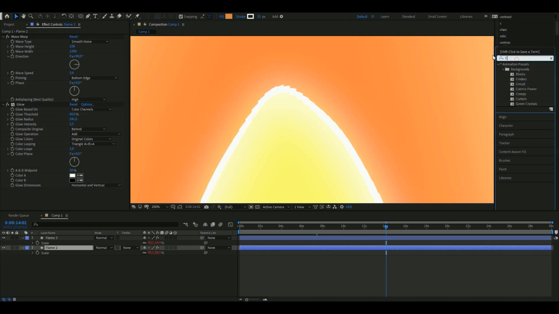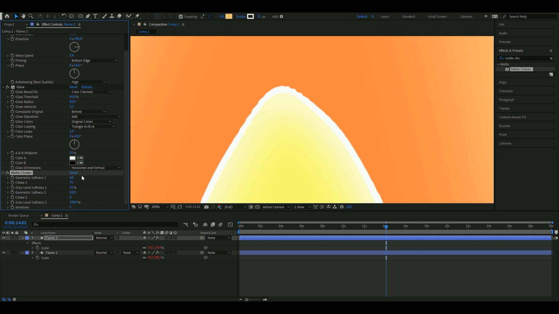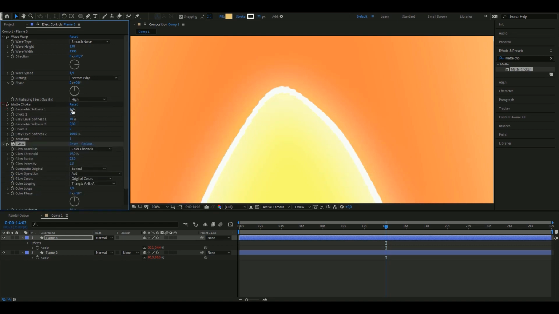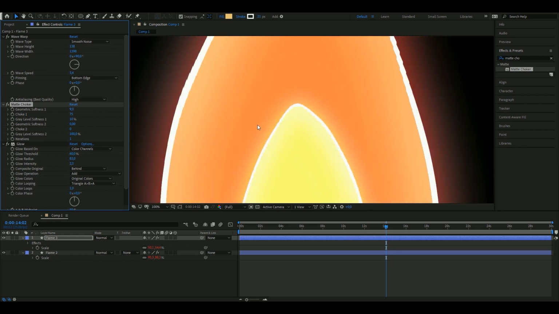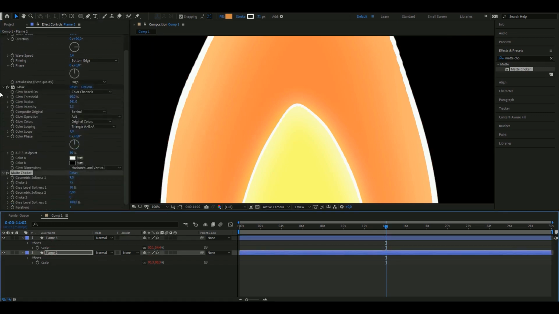There is, however, a workaround that works pretty well. We'll need to add a matte choker effect. Don't forget to change the order of the effects. We want the glow effect to be the last, otherwise the matte choker will choke the glow. By incrementing the geometric softness, we'll get rid of those steps, or at least reduce them. Do the same to the outside shape.